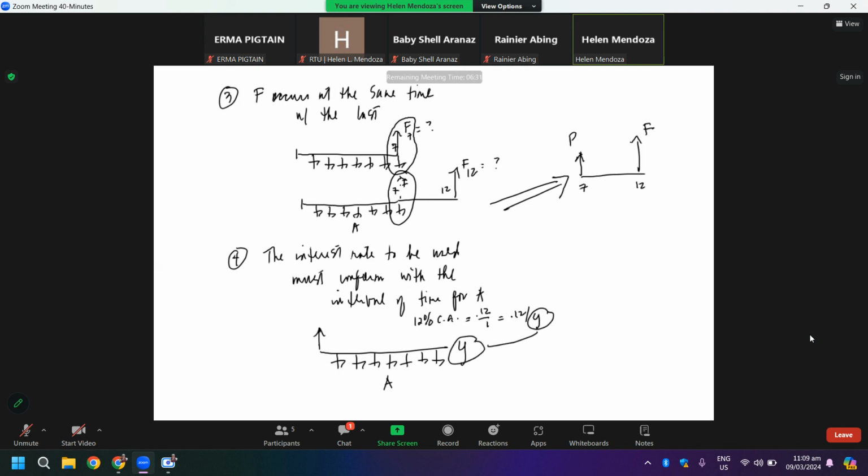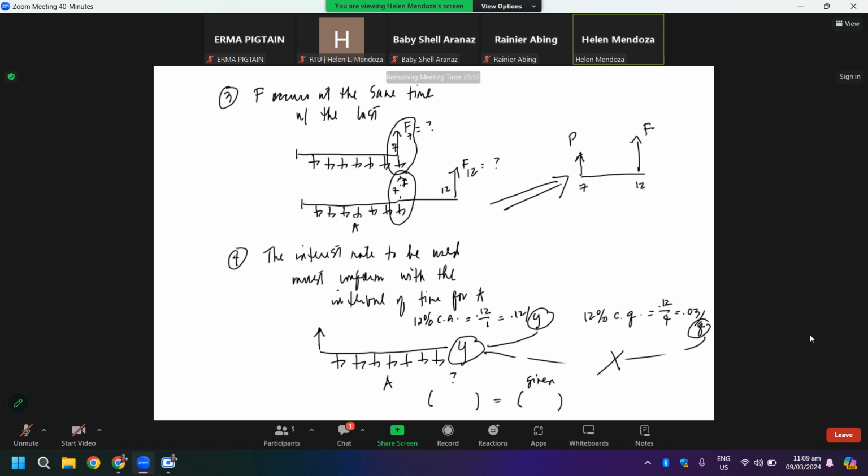The question now is that what happens if the different interest rate, the compounding is different. Supposing it says 12% compounded quarterly. So when you divide this by the number of quarters per year, this becomes 3% per quarter. Ito po, hindi mag-fit doon. Hindi pwede. So what you can do is to equate interest rates. So you would have here the unknown, and you have here the given.